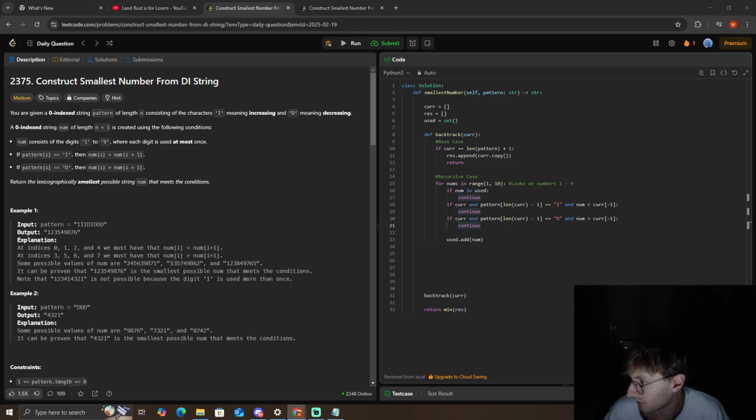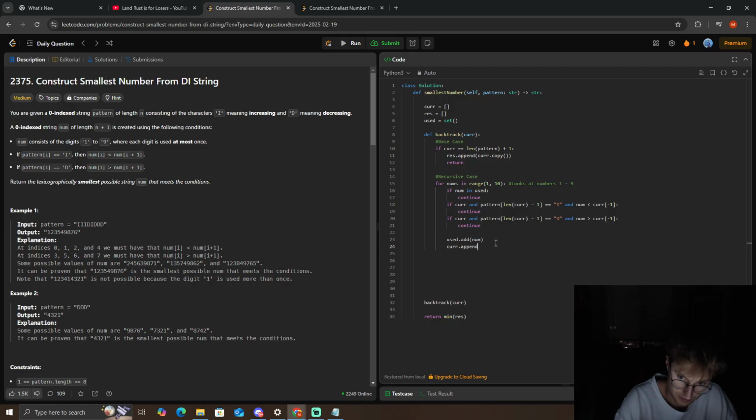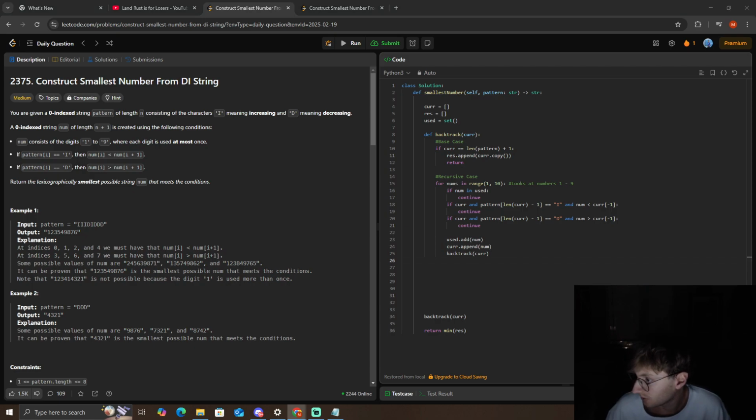So then we mark if we do find one, right? Else if it is, and we do find one, we want to append that to a used value. We want to append to num, and then we want to backtrack passing cur, right? And then we want to stop early if we found a valid result. If res return. Why are we checking if res here? I don't understand that. We're going to pass this here right now.